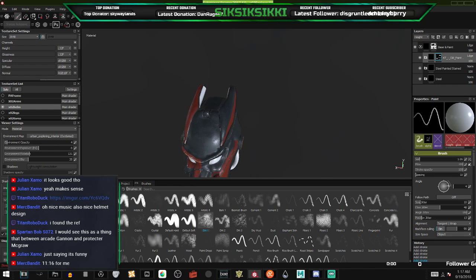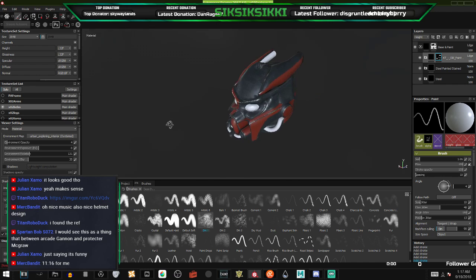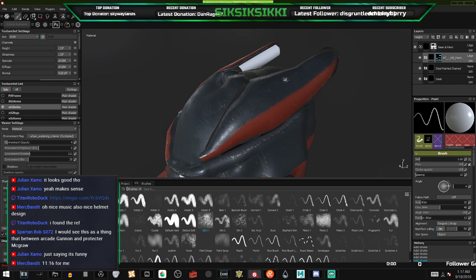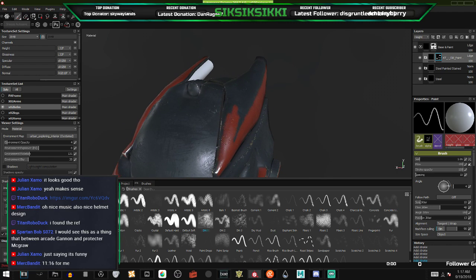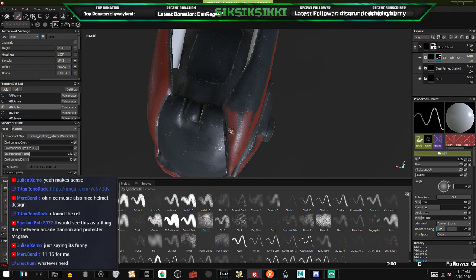No, I kind of think I might keep the horns. I might keep both horns completely painted. I think I like the look of that a little bit better. Let's try it out. I can always just erase if I don't like it. You're a nerd.